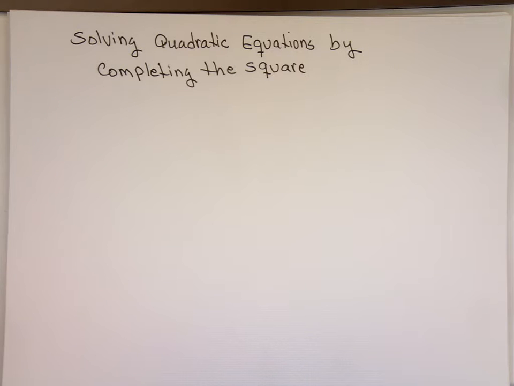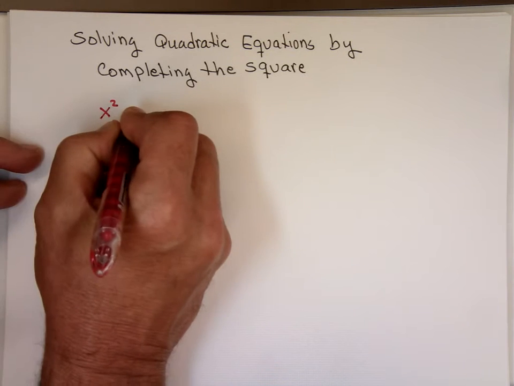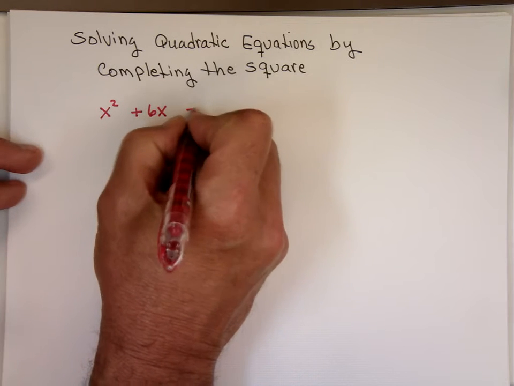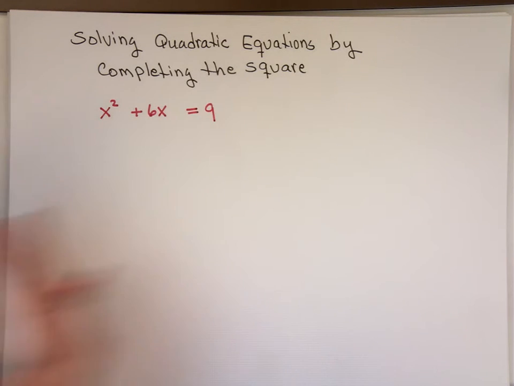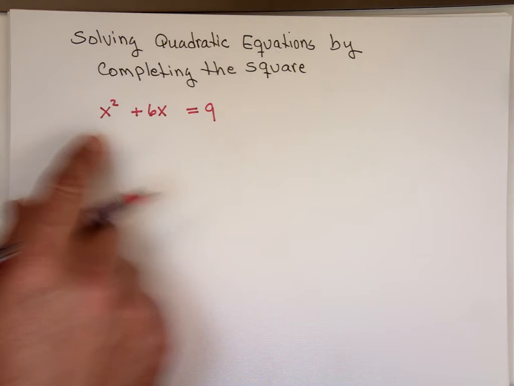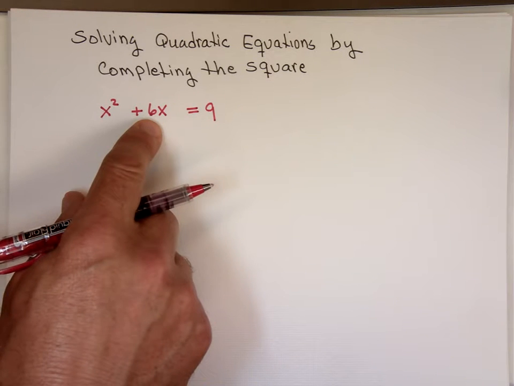This is actually a different method to solve a quadratic equation. Remember, you can't use the previous method all the time, because if I gave you a problem like x squared plus 6x equals 9, you can't use the previous method. That previous method only works when you have x squared equals a number, so if this piece is not there. So what would you do if this piece is here?